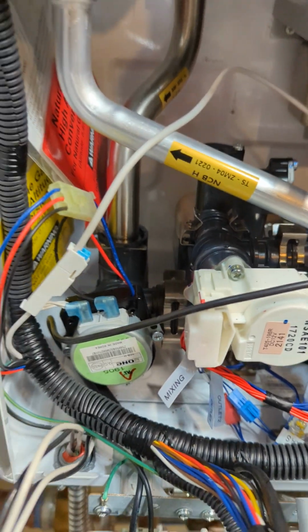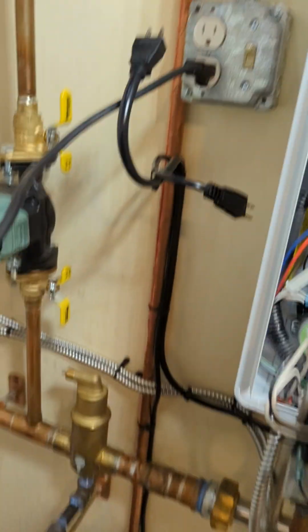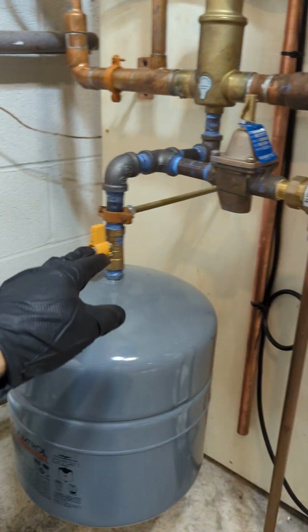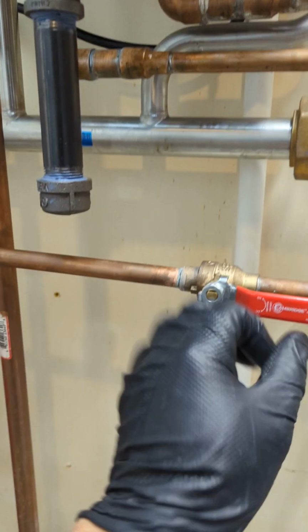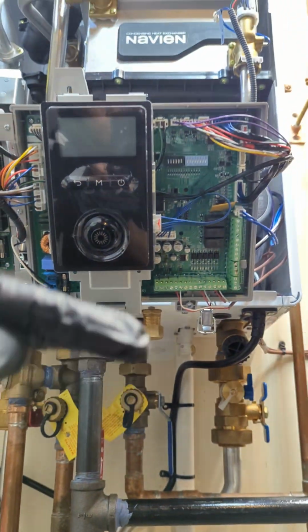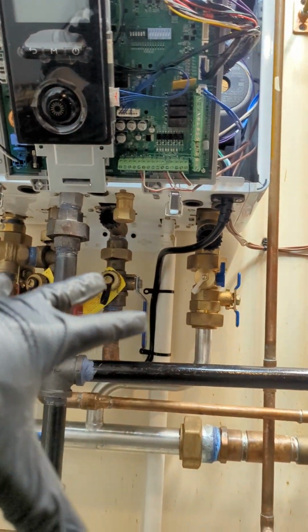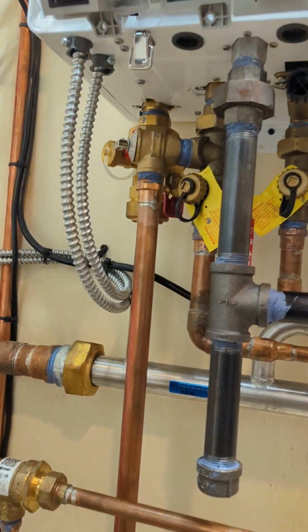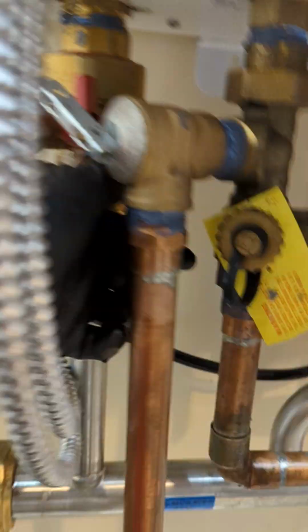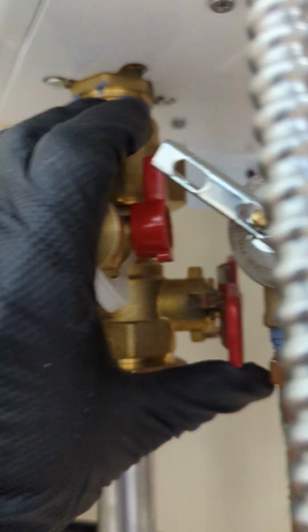Once you remove and unplug that, you have to drain the pressure. With this water feeder here, we can just shut this off, or you can also isolate it from here. Since we're just going to be working on the boiler side, not the distribution side, we can just shut off this manifold valve. It's kind of hard, but yep. That red valve right there.